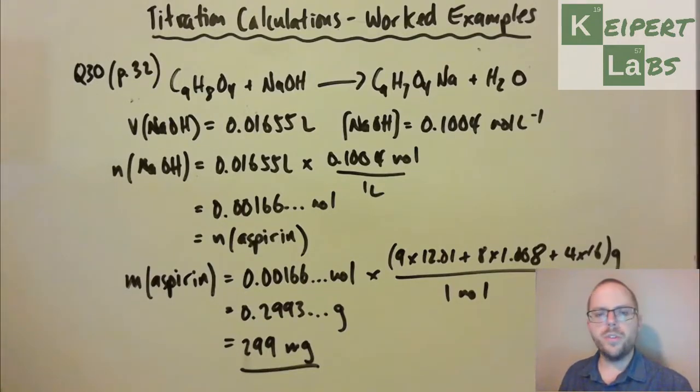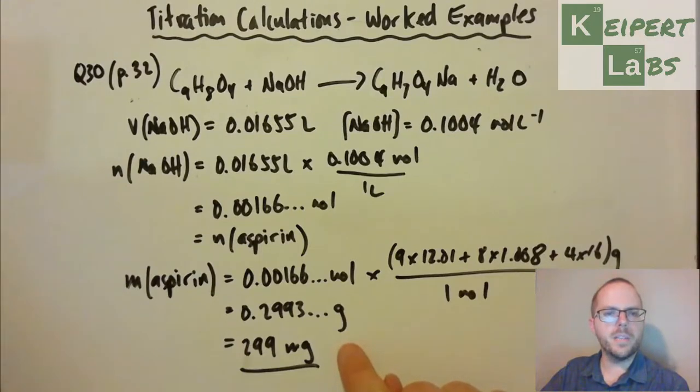So we've just gone through two worked examples here, showing you how we set up with an equation, determine the moles of our known, translate that into the moles of our unknown, and then determine, in the first example, the concentration of our unknown. Here we've determined the mass of our unknown, because that's what our question was requiring of us. And so you can see the steps that we've followed.